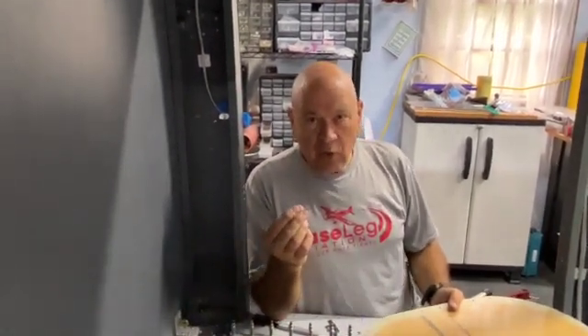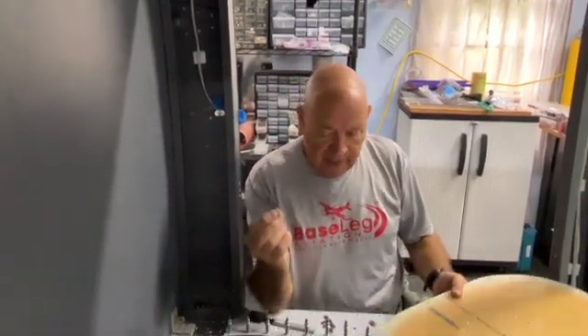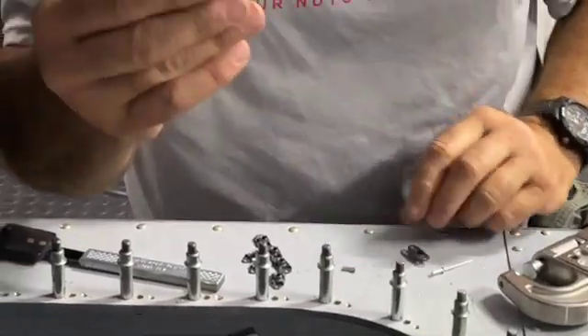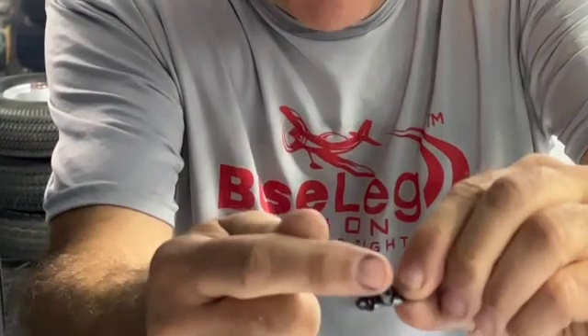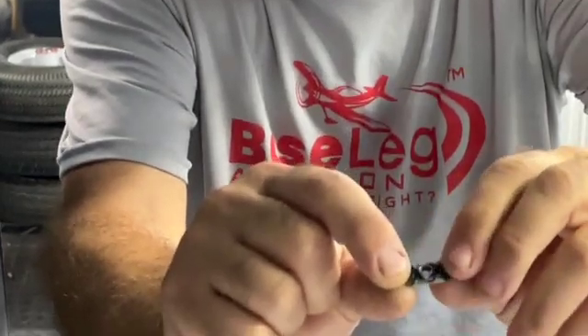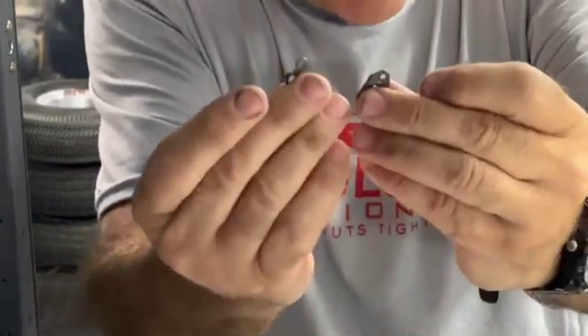Let's talk about why we're using nut plates, for those of you who may be wondering what they are. A nut plate is used where you don't have access to the nut on the side of the fastener, whether it be a screw or a bolt. They attach to the surface using a rivet. Here's what one nut plate looks like — this is a fixed nut plate. This one here is a floating nut plate. It's a little more complicated in that the nut portion floats. The mounting holes aren't quite as accurate; it gives you a little bit of slop and fitment. The ears are the same length so you can use them interchangeably.